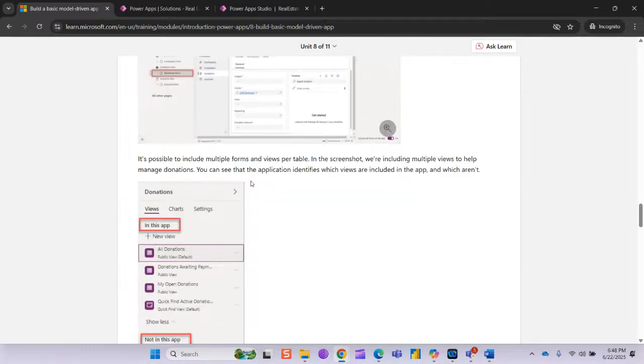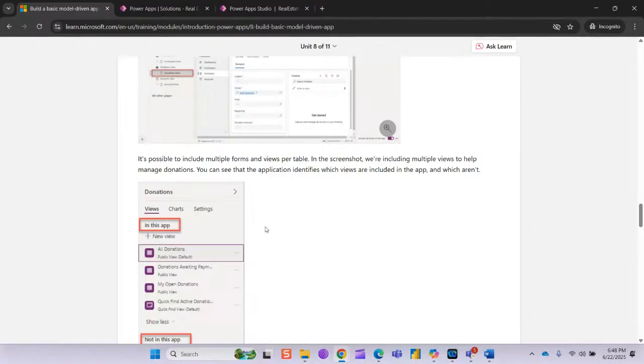It's possible to include multiple forms and views per table, not only one single form. For example, for forms we can have all the CRUD operations as different forms: create in one form, update in one form, then delete in another form.